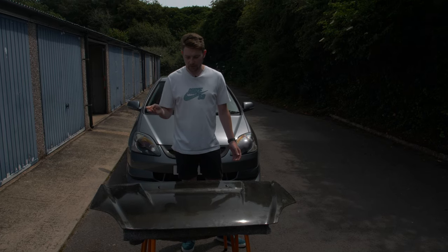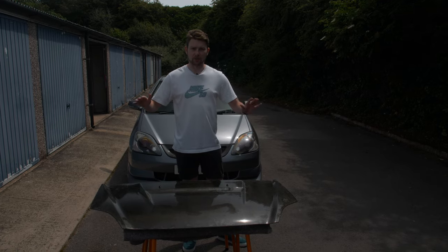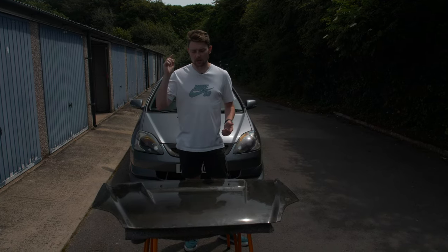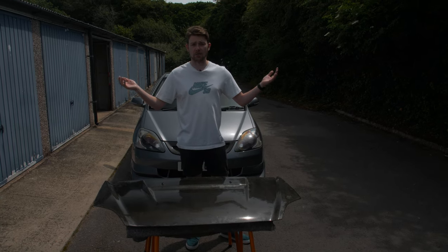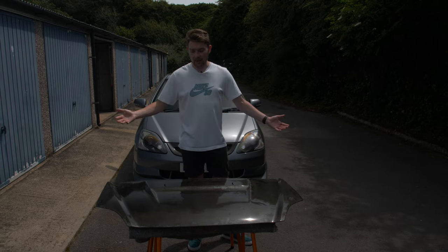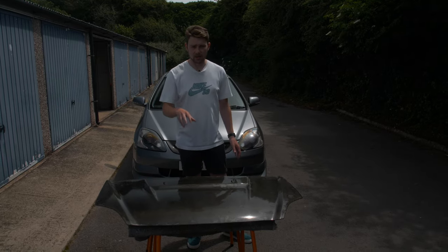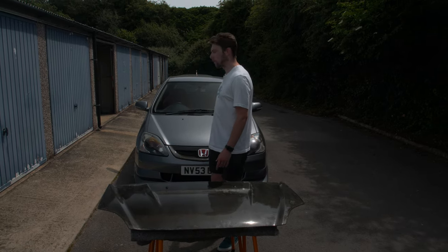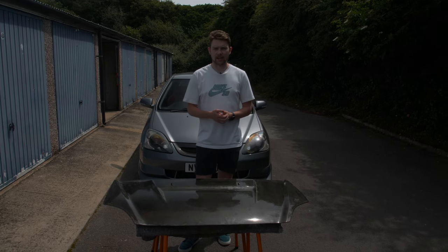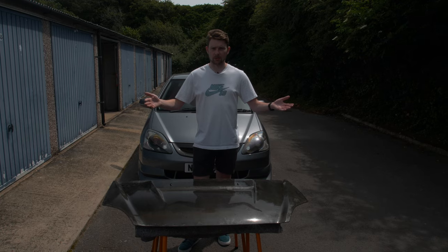There are bits in some of the clear coat so I think it's just going to be easier to get the full thing relacquered — it's going to look a lot better. The plan is to head over to a local body shop, get their opinions on what we can do, and then get it PPF'd because I don't want it to end up like the front grille of the civic with chunks taken out from rock chips. I'll bring you along for the journey and hopefully by the end of this video I've got a fresh bonnet to install.